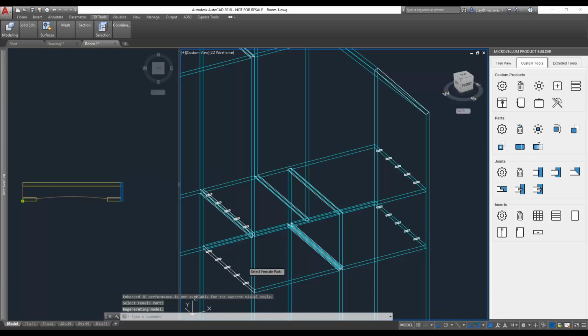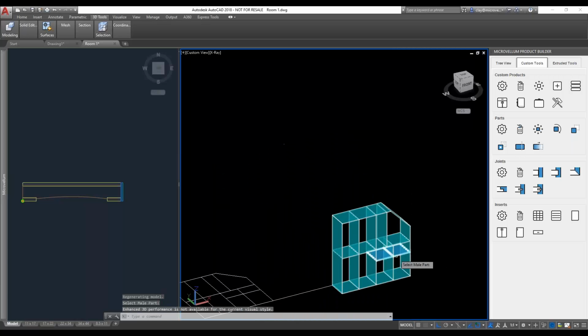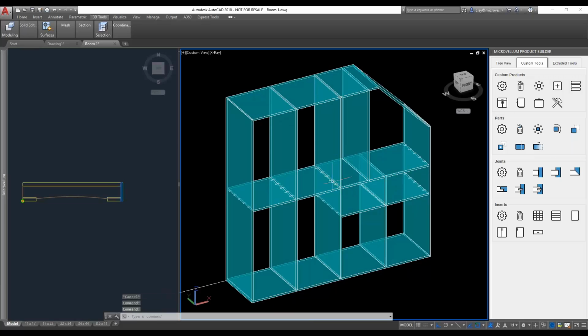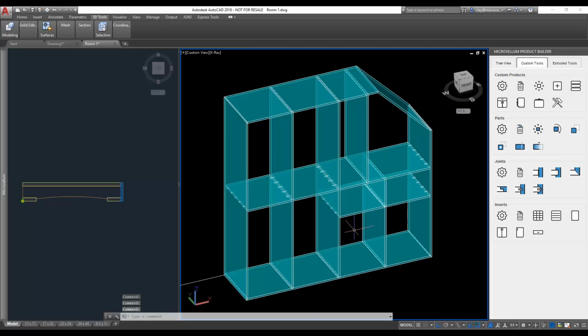It's right now in a loop. That's why I'm able to select multiple parts at the same time. But I think you can see the power of being able to work right in AutoCAD. I haven't left AutoCAD, and I'm fully customizing this product. There's no formulas entered. I am just in the process of creating the solid model that we'll then analyze in the next part of this process. All right, so that's an example of some of the machining options that we have. Like I said, we have all these options that can be interchanged at any time.